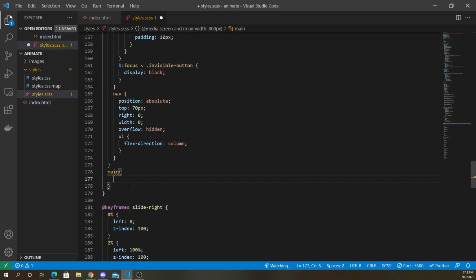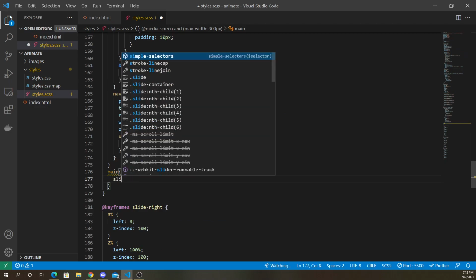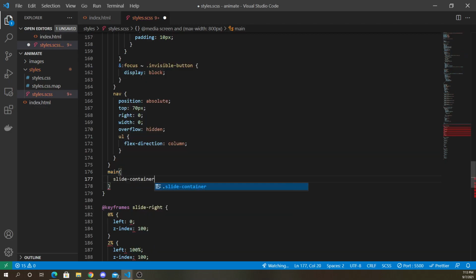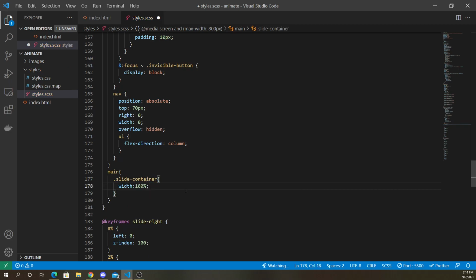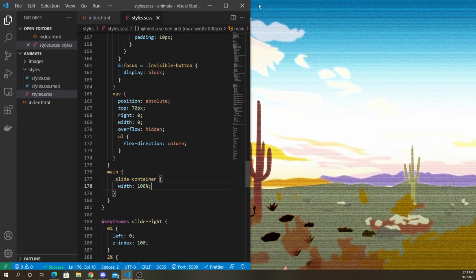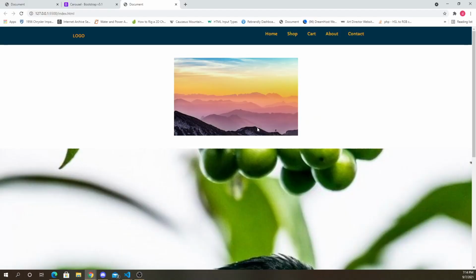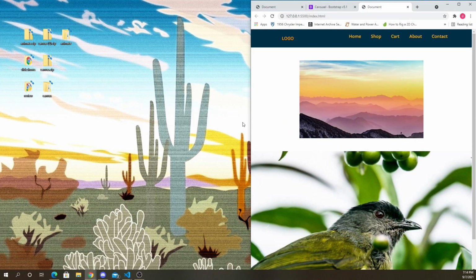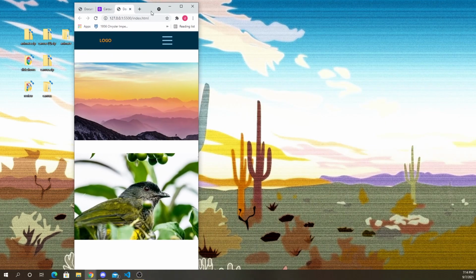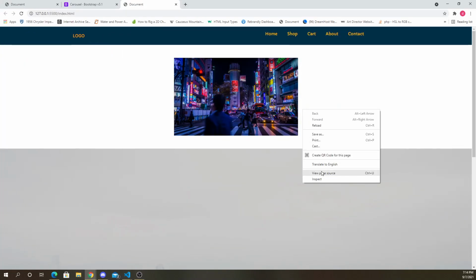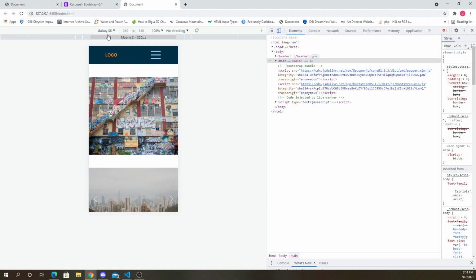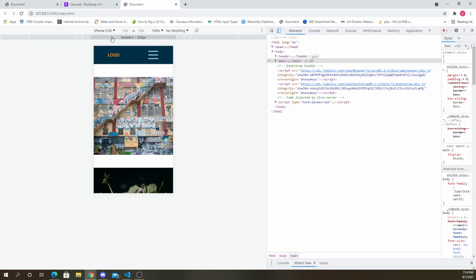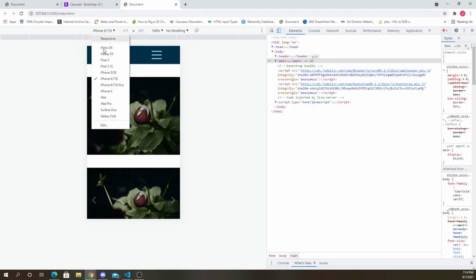So I'll just say main .slide-container with width 100%, and that way it should look fine on smaller devices. Yeah, it seems to be okay on all of them, so we're good.